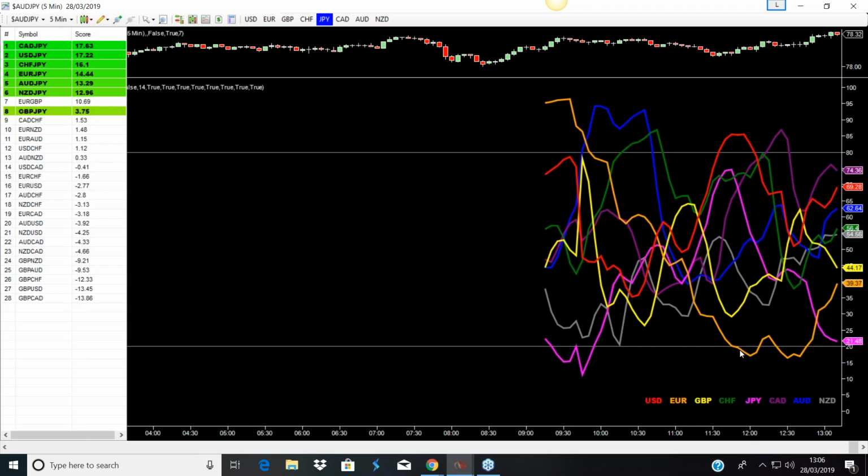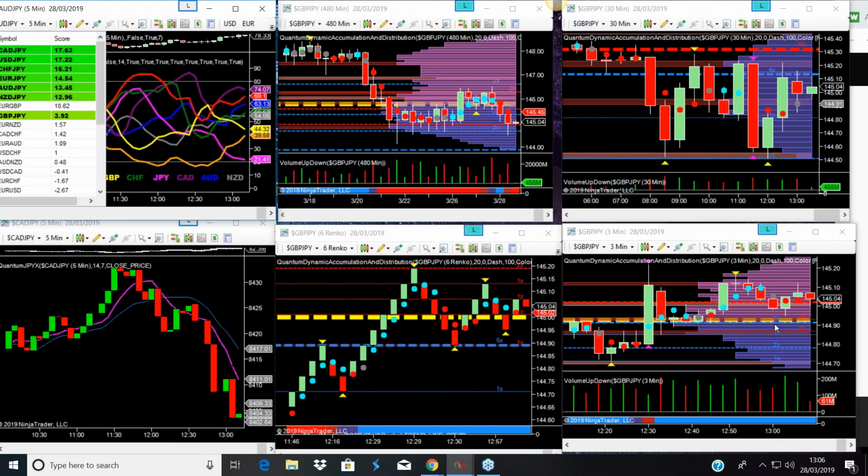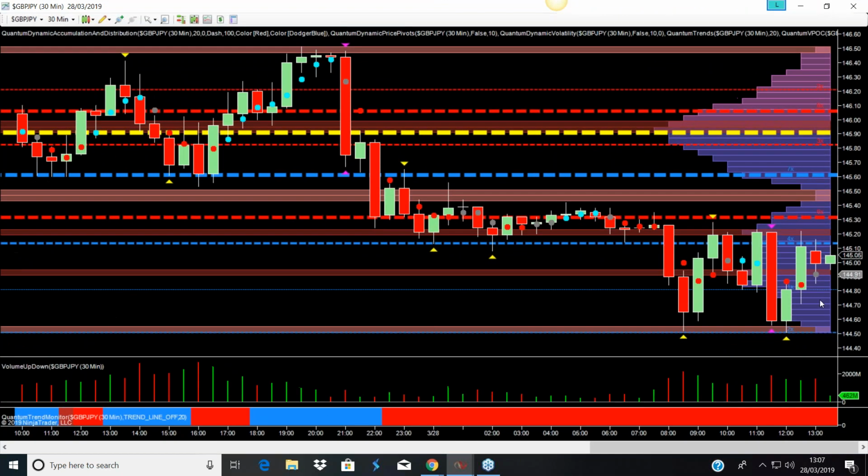We've got euro dollar, which I think, David, have you been looking at euro dollar, darling? And euro yen as well. But for me, on pound yen at the moment, I just have to be patient. I just have to wait until I can see some kind of divergence. And I've got also here the range that this pair is in on the 30-minute chart. And in fact, on the 30-minute chart, because the price action hasn't moved outside the range of this volatility candle, and until that does, I'm really not going to know if this is going to carry on higher or consolidate further or even turn lower.